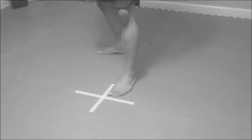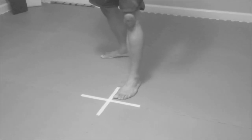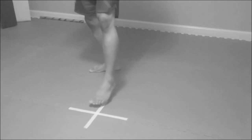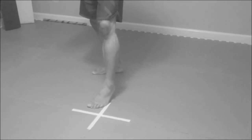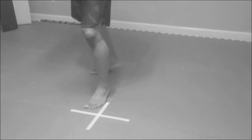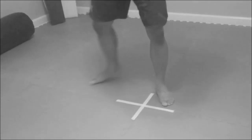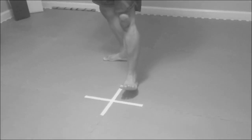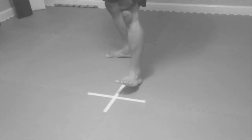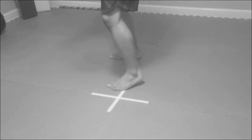After you get a little more advanced at this drill, what you can try to do is make it fit the criteria of step, then pivot. Okay? You can lift your right foot up, bring it to this side of the line, making sure I don't get too much on a tightrope. Okay, here, and pivot. Or, a little more advanced, you can keep your heel down on your lead foot, lift the toes of your lead foot, bring them across that line, and as soon as the ball of that foot hits, we pivot.